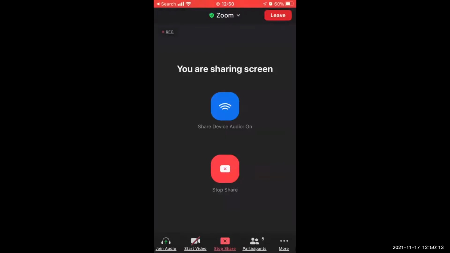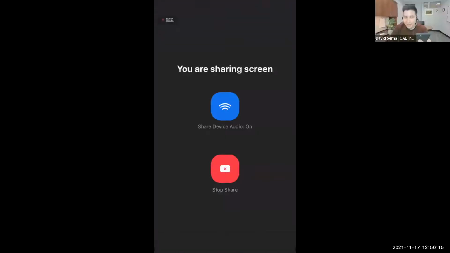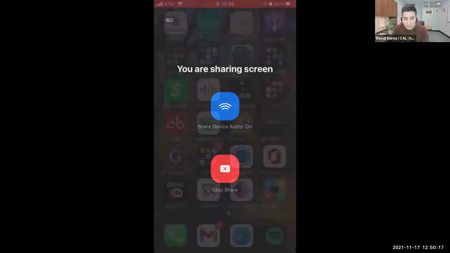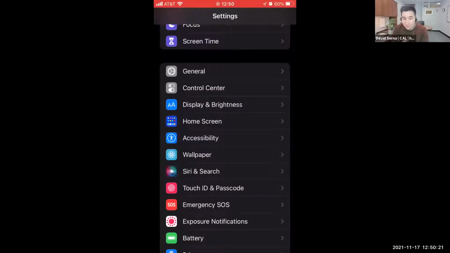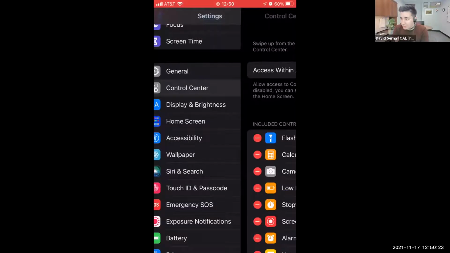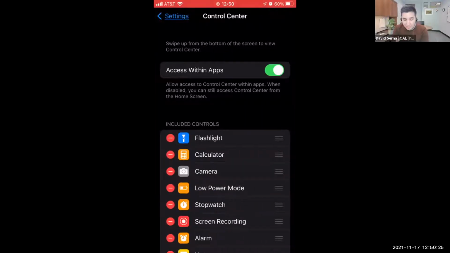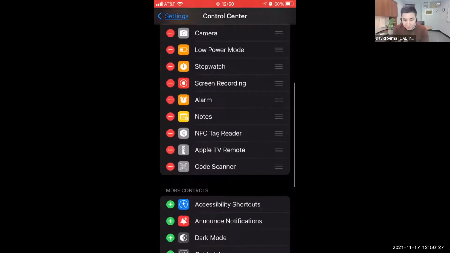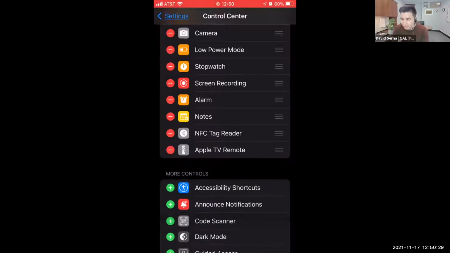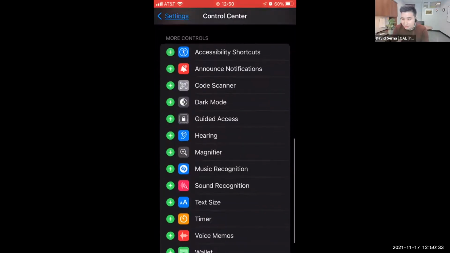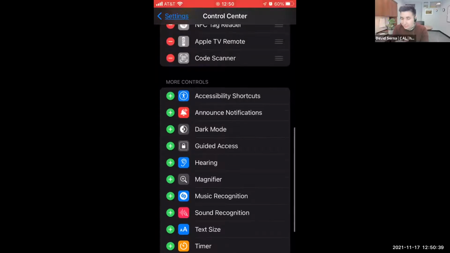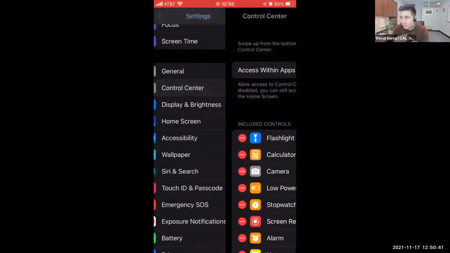Absolutely, yes. Okay, so let me walk through what Jorge recommended. So if you go to your settings, so here are my settings here, and go to Control Center. So this is with iOS. If you scroll down, I've already added it, but let me just remove it so you can see. So under Control Center, if you scroll down, you see that QR code, it says Code Scanner, it's the third one. I'll click on the plus sign. And then now that will work.